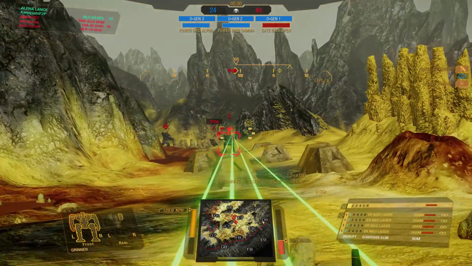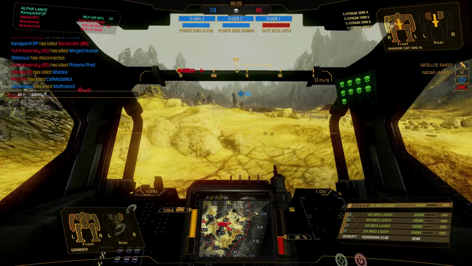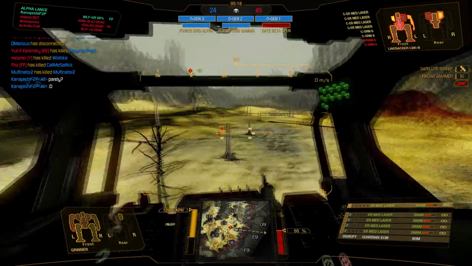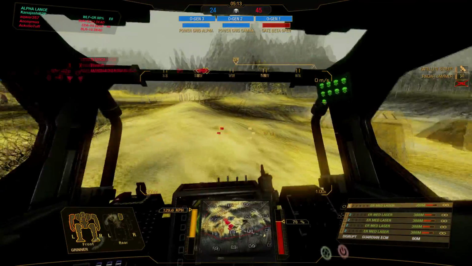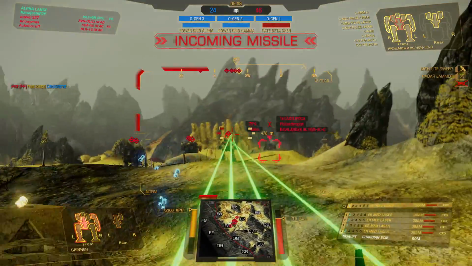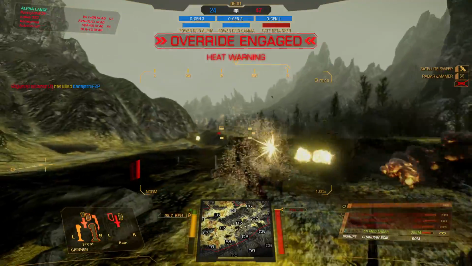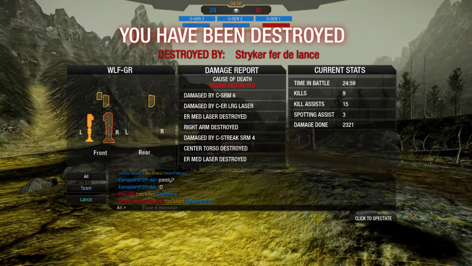New target acquired. Satellite and artillery will support your operation. New target acquired. Nope, things aren't looking good. New target acquired. They're gonna run us down. Best we can do is get a little bit more damage done. Ah, the streaks are coming in. Overheat. Go for it. Just burn. Dead.